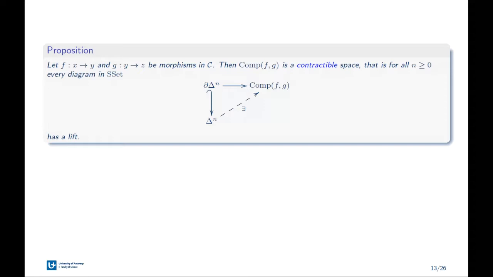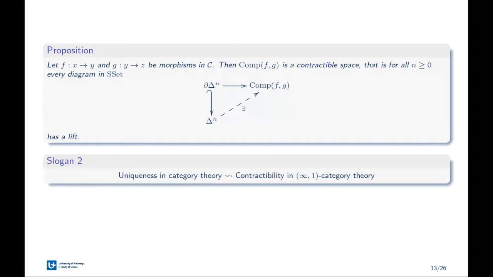Okay, so the point is that the space is contractible, which is like the simplest kind of space that you can think of. So in other words, the space of all possible compositions of f and g is contractible. We can have many different choices of compositions of f and g, but if I take all of them together, they form a contractible space, which is basically like the simplest kind of space you could want.